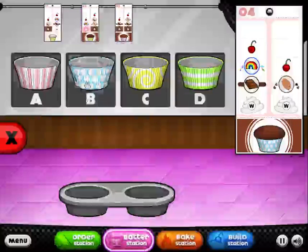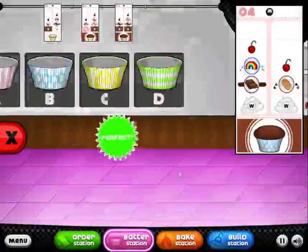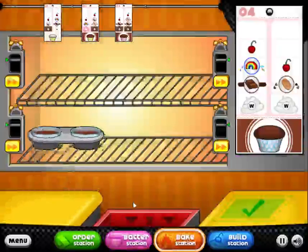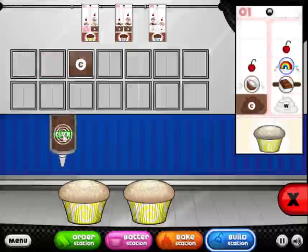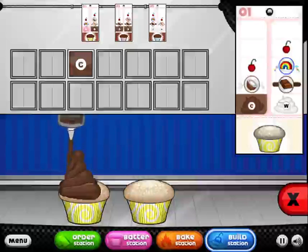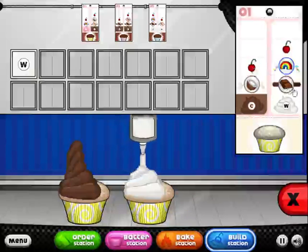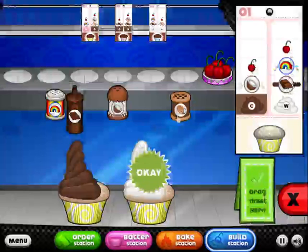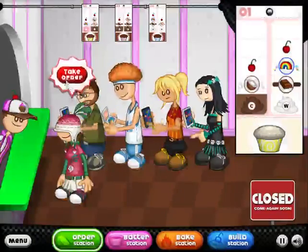Okay, let's see. Blue. Chocolate. Okay. Put it in there. That one. I need to work on my building. Yep, okay. Copy that over. Coconut, cherry. Chocolate, sprinkled cherry. Okay. Okay, this is the last one.